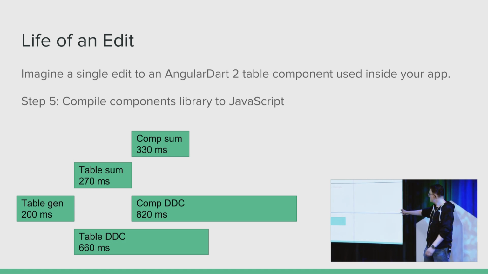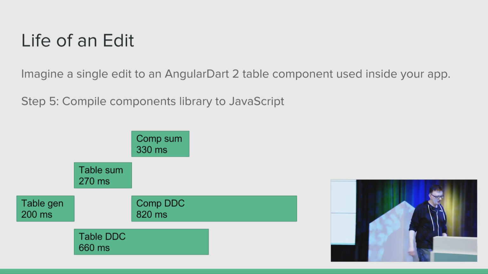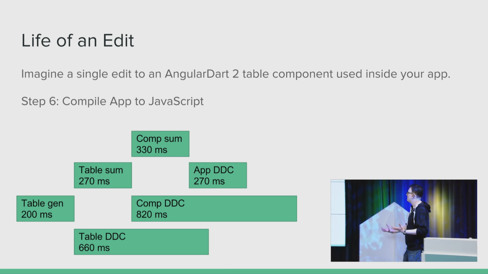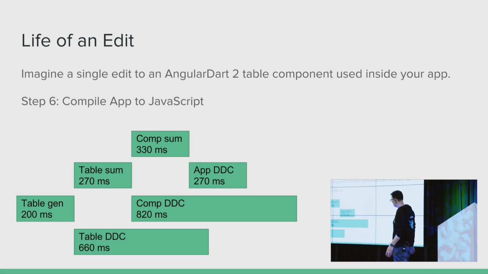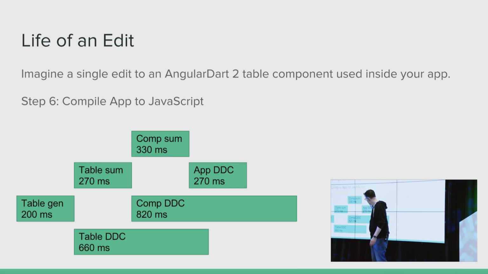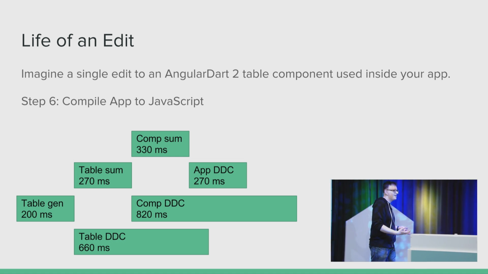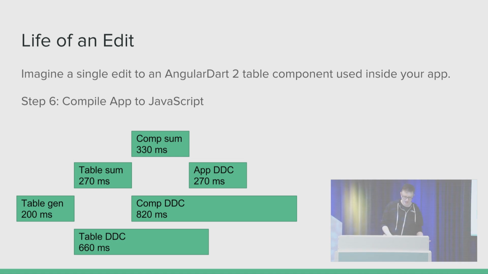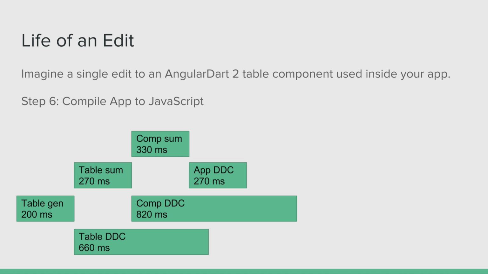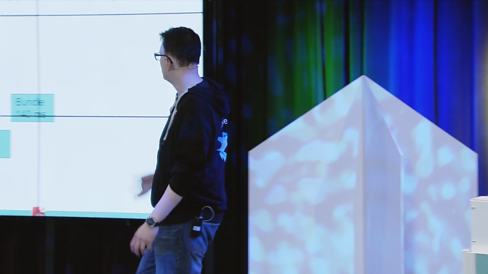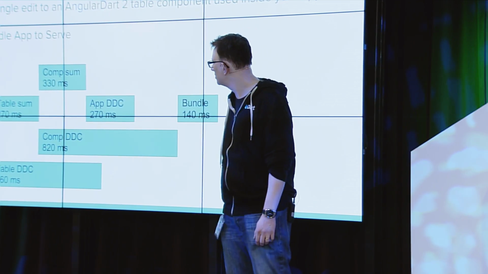I can also start compiling that new component. That happens to be a fairly big one, so it took a little bit of time. And then finally, I had a main app that I needed to compile too. The cool thing about this particular example is I have three different things compiling, but at some point in time, they're all happening in parallel. So I'm taking advantage of the parallelism on my workstation, and if I want to do this at scale, well, Google has nice infrastructure for parallel builds. And then finally, when all these things are done, I just bundle it up, and I'm done. This whole thing took a little bit over a second.